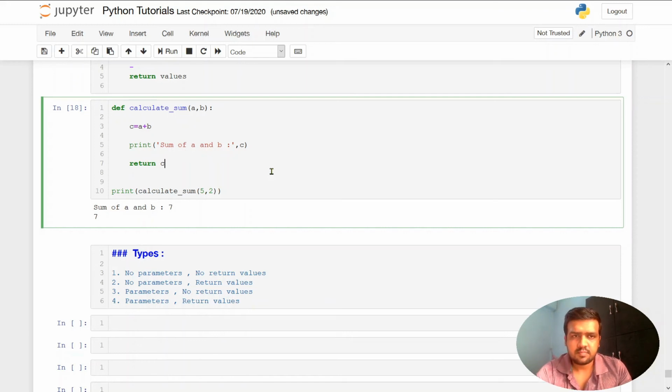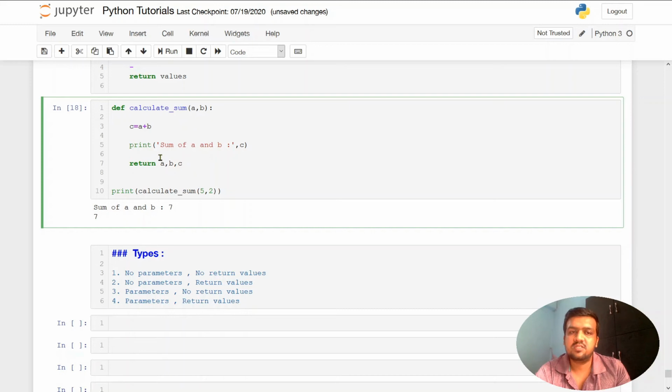In comparison with a single value, I can pass multiple values. So here I can pass a, b, and c. I will perform this addition operation, and I can return all three values from the function. So I will return a comma b comma c. This is the way to return multiple values from a function.